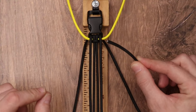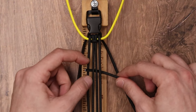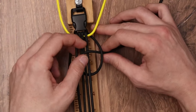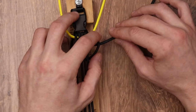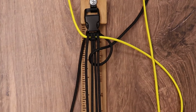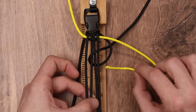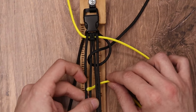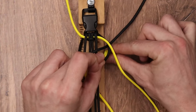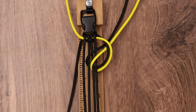For our first step of the weave, we are going to take the right side of our working strand. We're going to go under the first three, and we're going to loop it around and back under itself. As we get the loop a little bit tighter, you're going to have something that looks like that. For the next step, we're going to take the right side of our canary yellow and do the same thing as we did with the black paracord, except we're going to go through the middle of our inner strands — in between the first two and the second two. We're going to bring that end through the loop we just made with our black right working strand and bring it through.